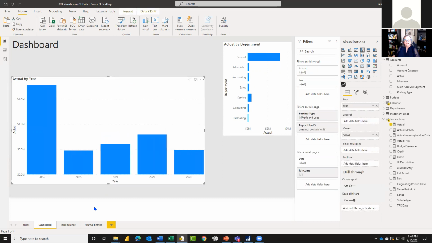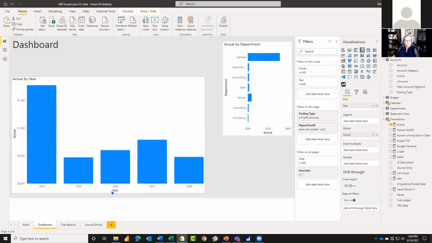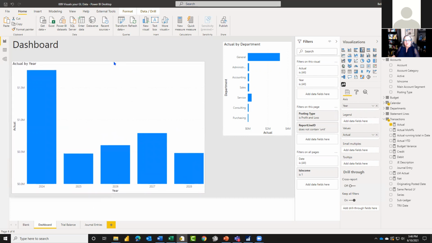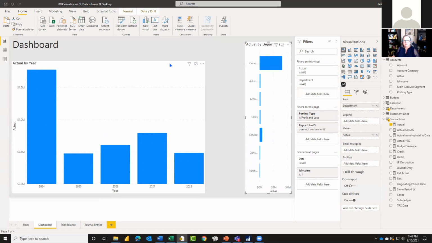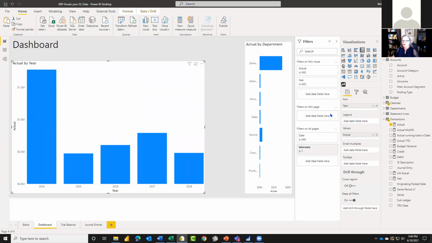Also, one of the things that's really kind of cool now, let me even do something a little bit different. Let me change this. I'm going to select this and remove both this line item and this profit and loss one.